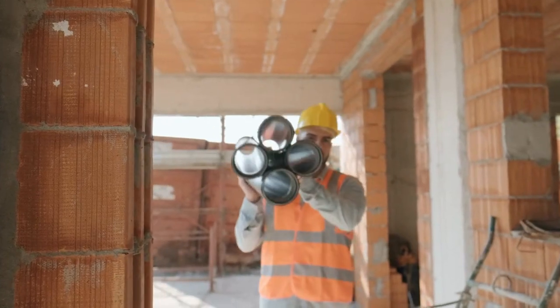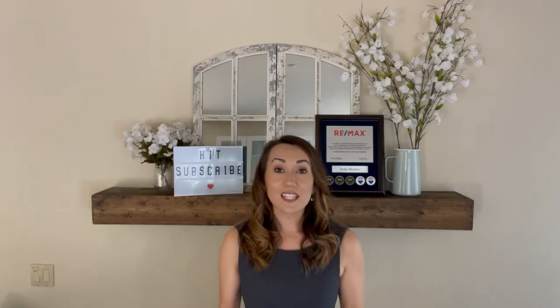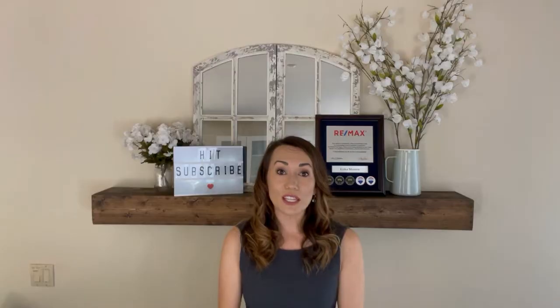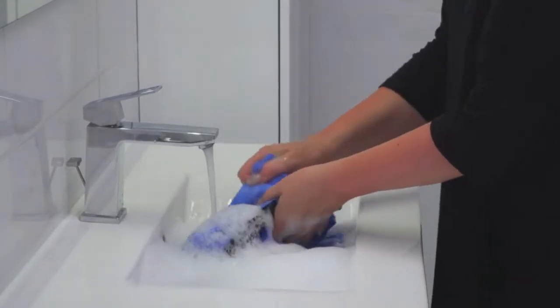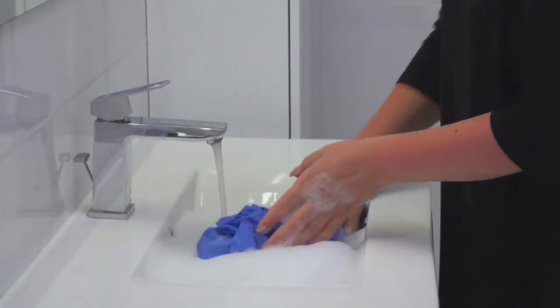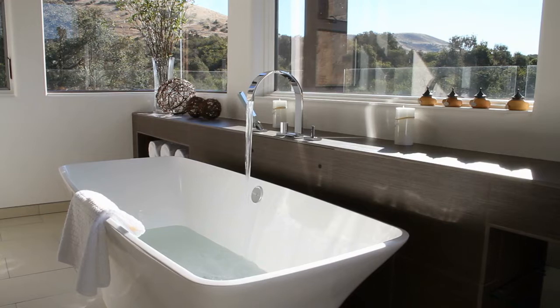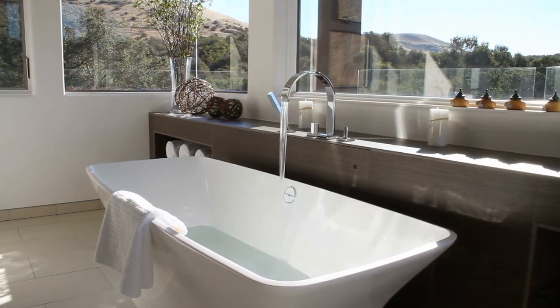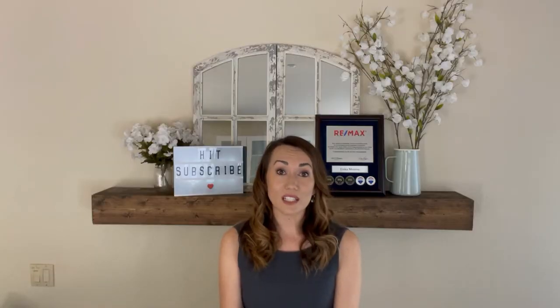Plumbing upgrades are also great to consider going through the builder. Think about it, most new homes are on a slab foundation. They don't have a crawl space. So changing plumbing to a new location is going to be really expensive after closing. So if you want that soaker sink in the laundry room, go ahead and get it plumbed. Even if you don't have the nice cabinetry or the sink installed right away, at least you'll have it prepped for the future. Also, if you want a standalone bathtub in the main ensuite, that would definitely be something that I'd have the builder do up front so that you don't have to worry about moving plumbing later on.